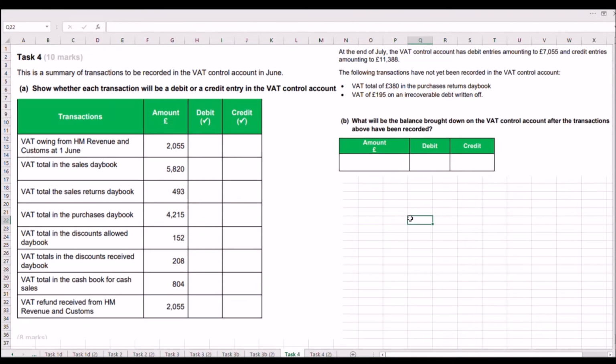This is a VAT control account question here. You've got some entries from various day book questions. These things wouldn't tend to appear in the books you will have for the Principles of Bookkeeping Controls unit. They'll be done in the Business Transactions unit, or the Introduction to Bookkeeping unit. And so you need to fill in these ones, deciding whether they're debits and credits. And then over here, we have a VAT control account balance question, really. So this is 10 marks in here. You should probably knock this out in about 5 minutes. So we'll come back into it in 5 minutes.